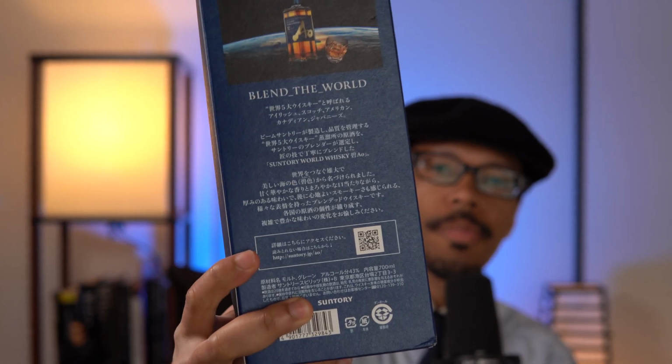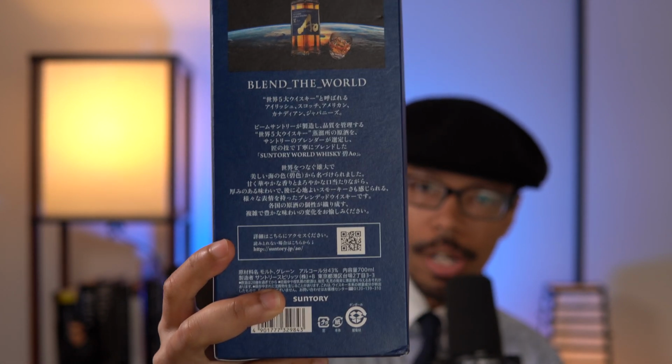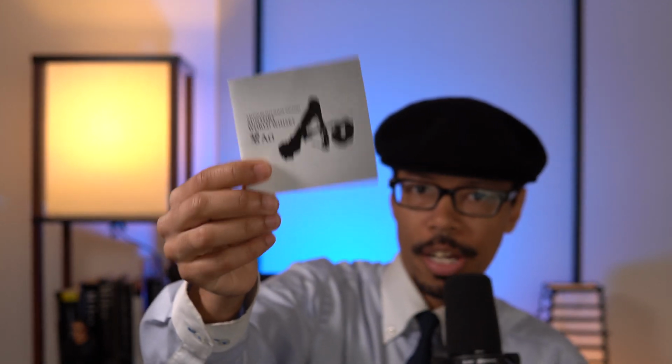But like I said, there's some information on the back here. Maybe it's not that important. It's all in Japanese, but like I said, the majority of that information is inside this booklet, and I'll share it once I get to that point. Let me take it out of the box real quick.